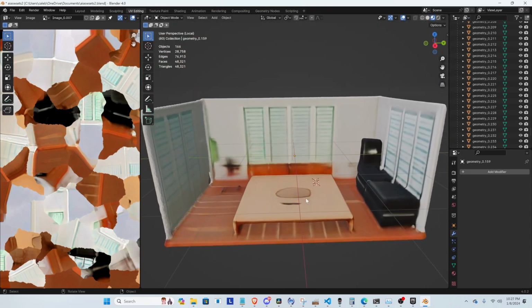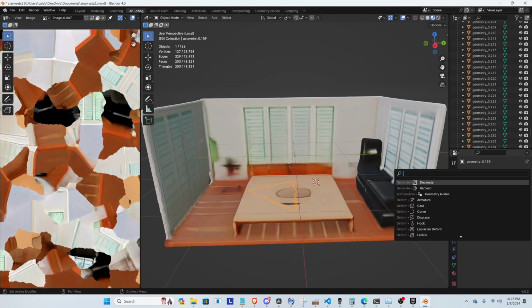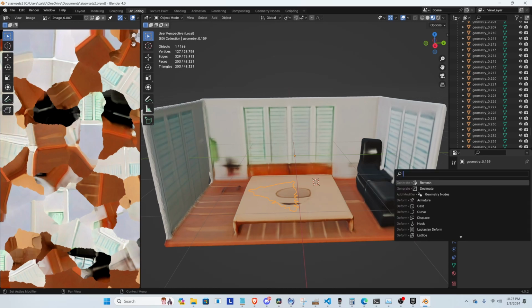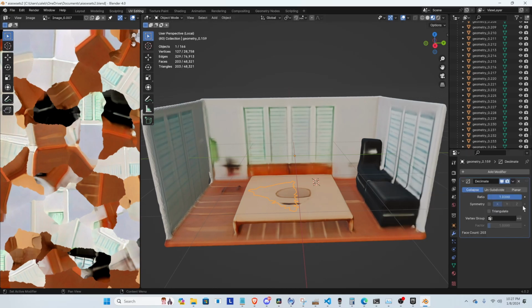Yeah, we're going to get to work adding those modifiers. So I like to click on one common known spot of the mesh and then press Add Modifier and then search for my Decimate modifier. You don't want to use the remesh node because it's going to result in you losing your texture, and you don't want that. So go for the Decimate node.